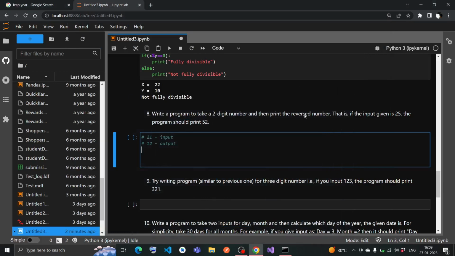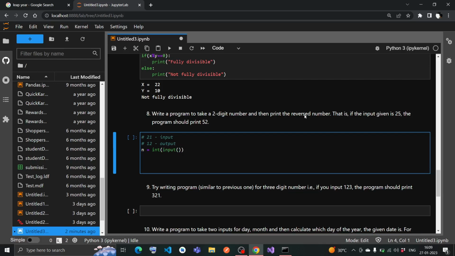So now let me first take the number. Let me give n as int input, and then let me create another variable, let's say m equal to n percent 10 into 10 plus n divided by 10.